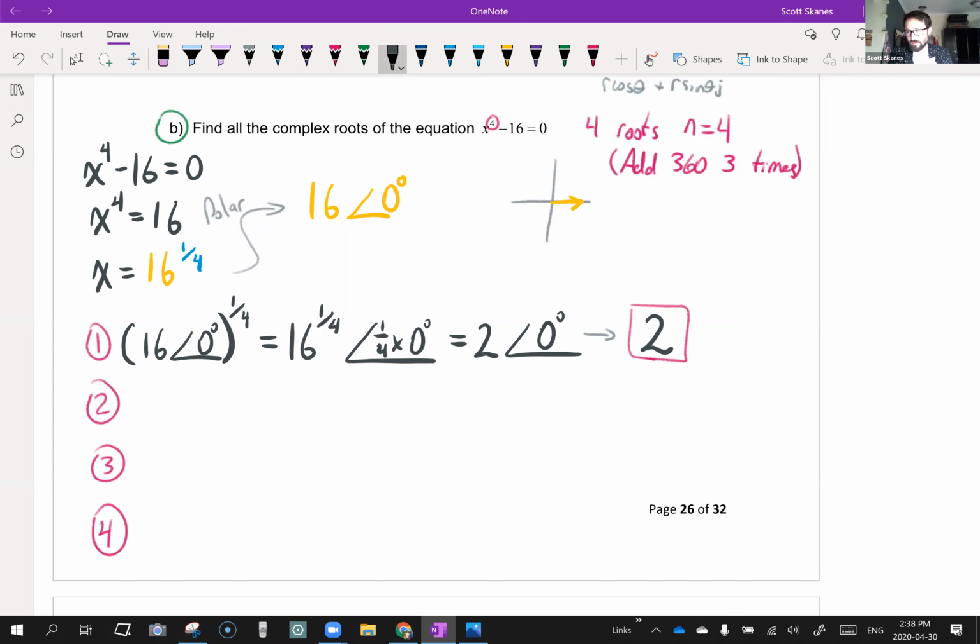Okay, I'm going to finish the question. I don't want to waste anyone's time. This is 16 angle. What do we do? We add 360. You don't need to add this in here, but I'm going to write it in pencil, just so that you remember. Add 360. That will allow us to collect the next root.